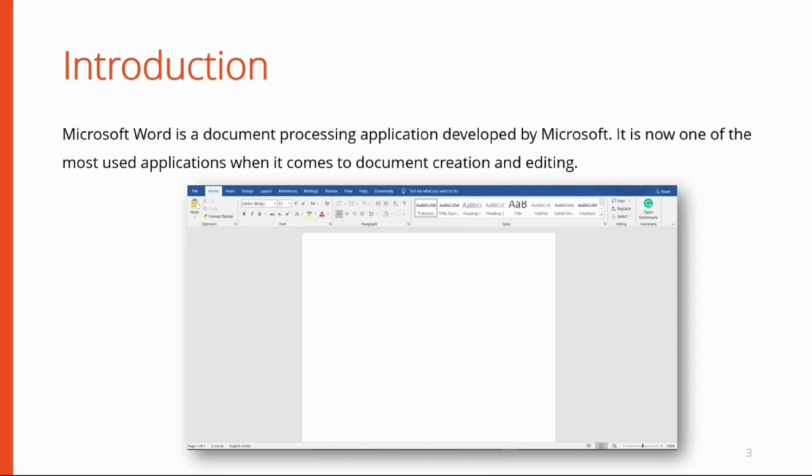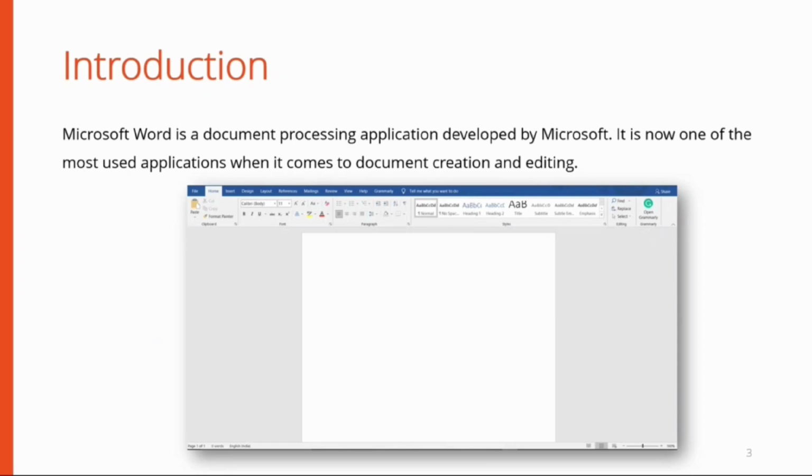Why? One, because you will be able to draft your report or article or research paper faster. Second of all, you will also be able to change the fonts, the styles. You will be able to edit the document, proofread the document, and you will be able to do other functions also with the document that you are creating.